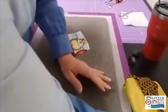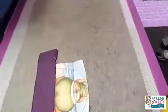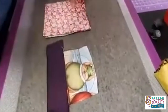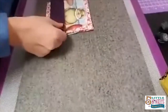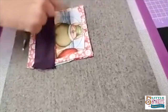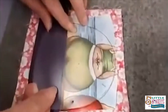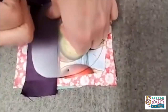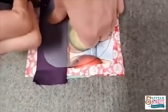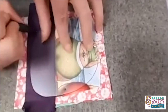Okay. Now, I'm all about shortcuts. So what I have is the other 3 pieces of fabric that the pattern tells me I need for my bag. I'm going to stack all of these up. Okay. I've already started marking my line, so I can line this back up. Okay, and I can mark the bottom part of my template. This horizon line needs to be on your seam.